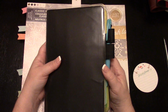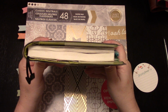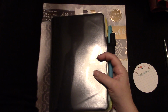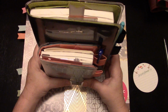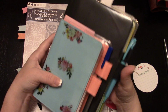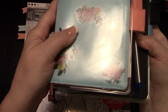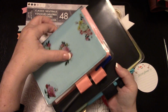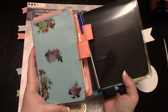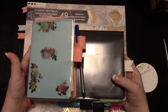Sweet Moses. This is another Hobonichi in the cousin size. This one, I call it the personal size, but that's not the right word. This is an A6 for all the fancy people. And let me just corner them up down here and to the side, and you can see the difference. Although I saw somebody, again, I didn't write it down, so I don't know who, did a better comparison. You can fit 2 of these into 1 of these.